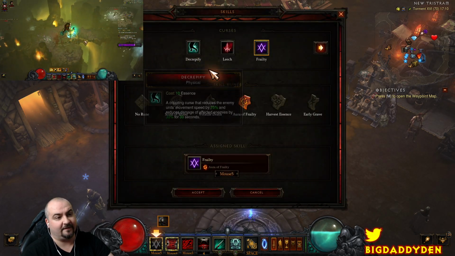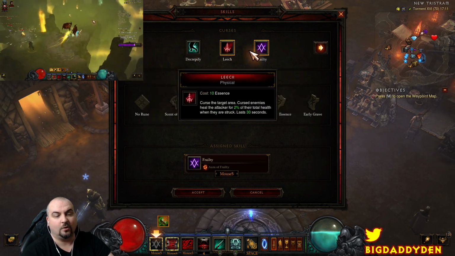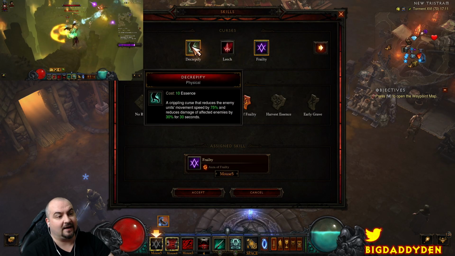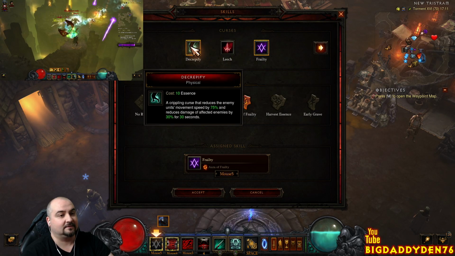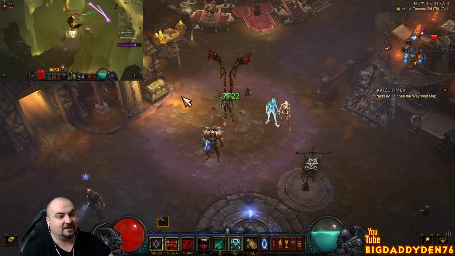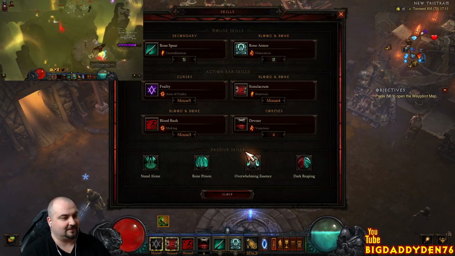So you're going to get Decrepify, Leech, and of course Frailty all on one target since you just walk into them. So you're going to be constantly healing as you're attacking that target, and you're going to debuff their damage by 30% as well. And they'll die at 50% health or less. So make sure you're cursing everything, and you'll just shred them. It's great.